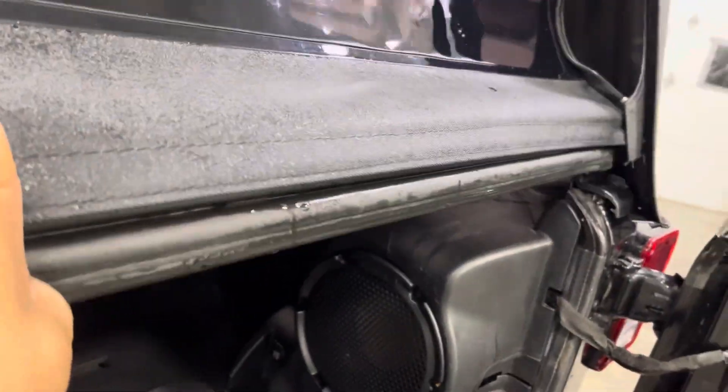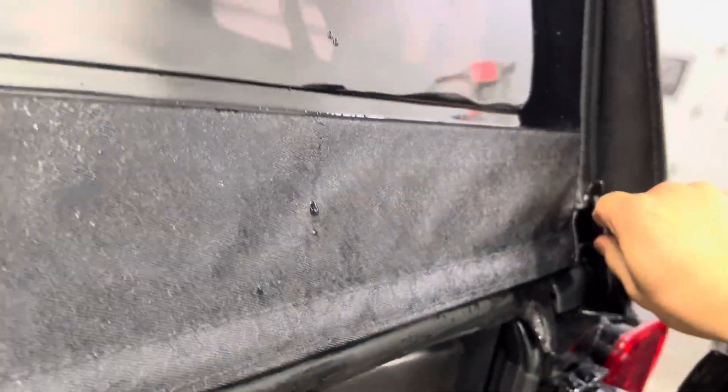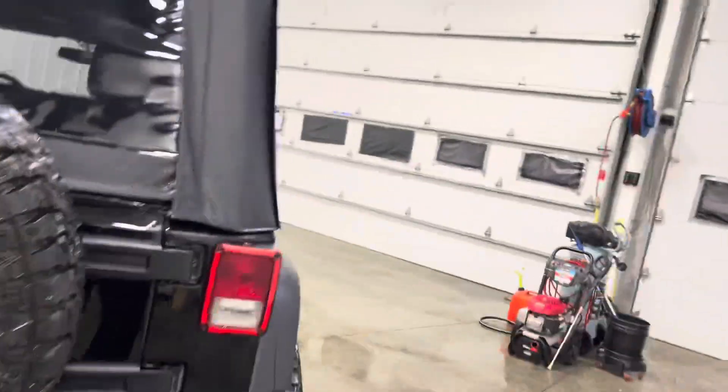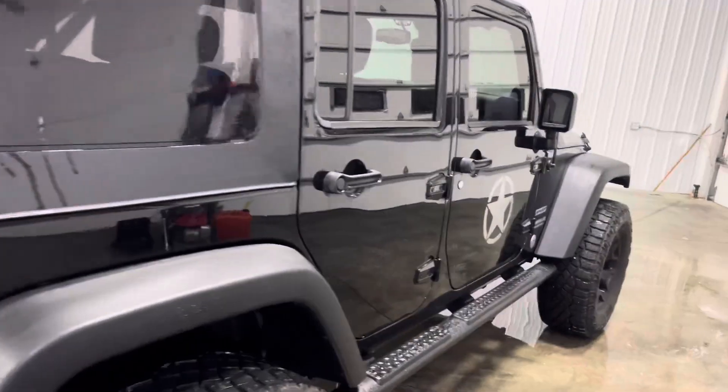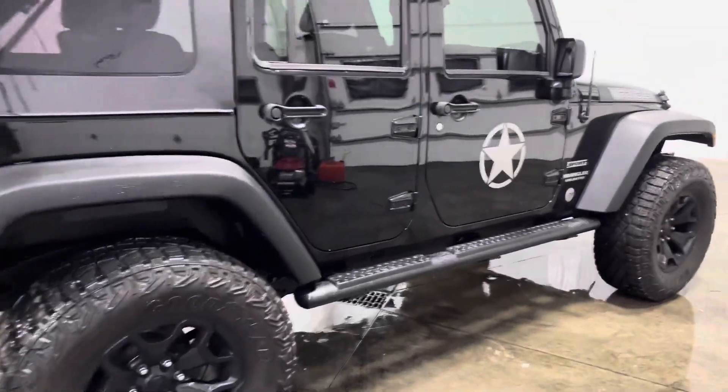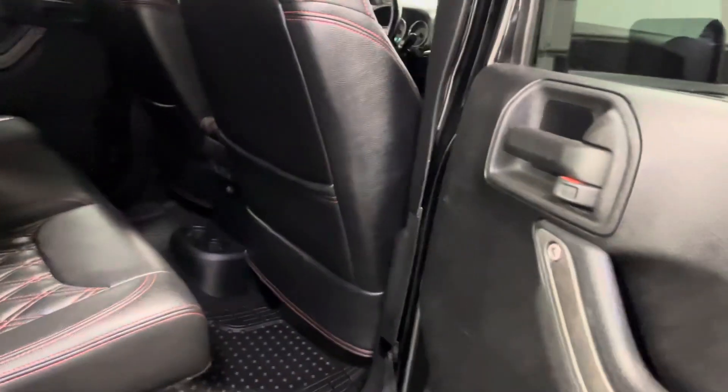Got deeply tinted rear windows as well. You see you got a good bit of space, nice and easy to use. You can remove the top as well — it's really fun to do, so if you're taking it out to the beach or something like that, it's perfect for those conditions. As we walk around, you'll notice the body looks absolutely amazing. You've got some nice looking body panels and nice looking running boards as well.